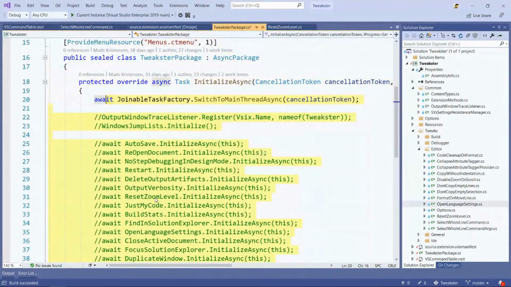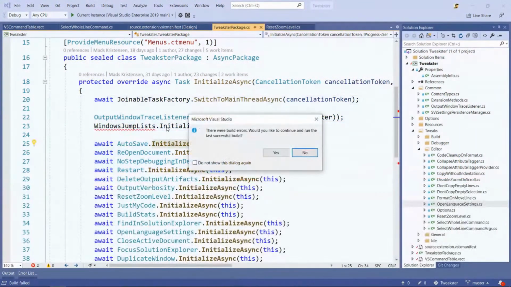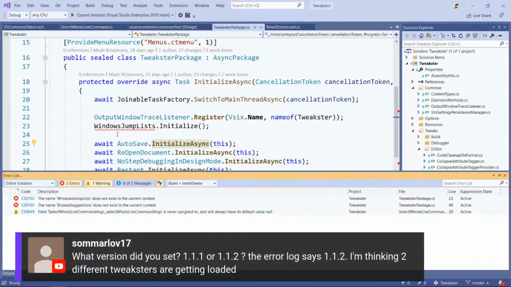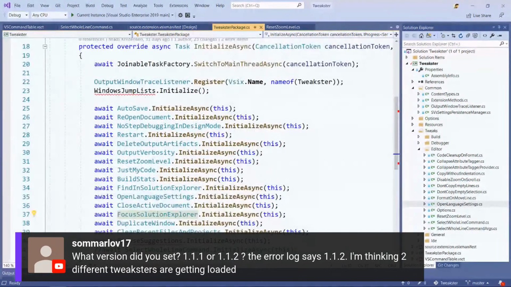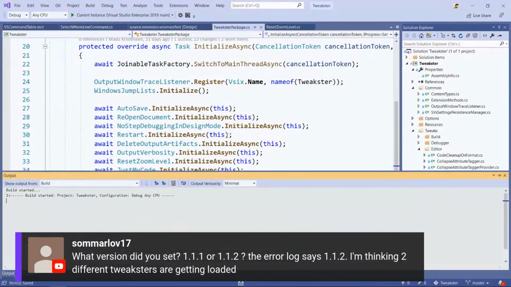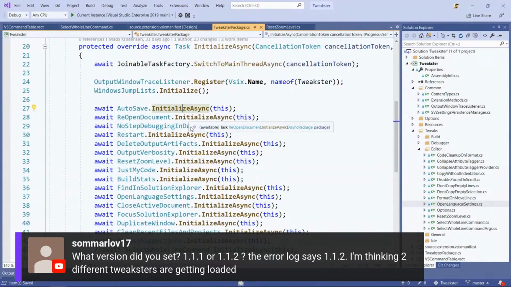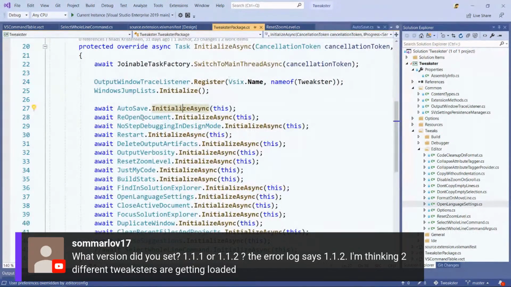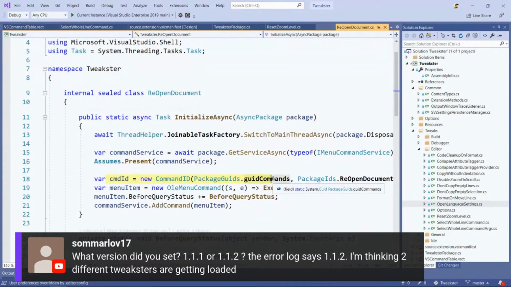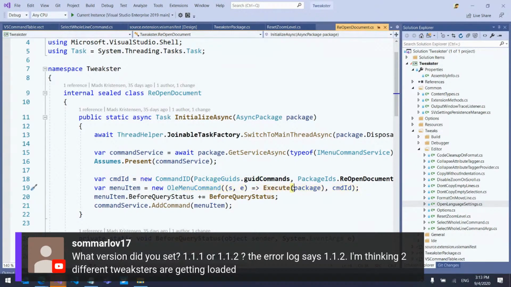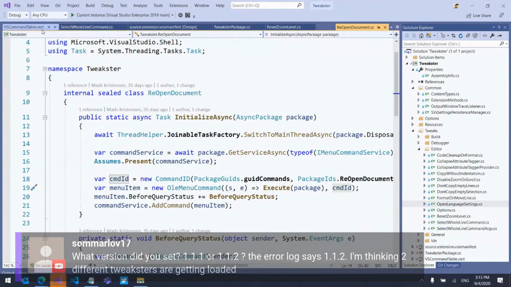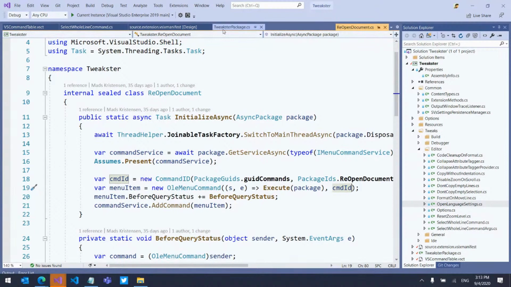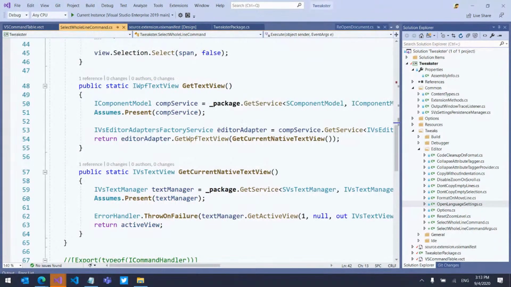I'm gonna see if there are other... Oh. See, there's some namespaces here. So could there really be something? Autosave, is that one of those? What does that do? No. Try to find one. Reopen a document. Yeah, that's the one. Get a command ID. I execute. Oh, hang on. It just takes one. Did I just give it one more argument that it needed?